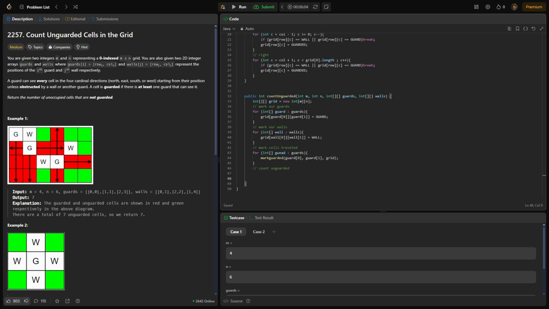After we call our helper function mark guarded, it is going to check all the guarded positions. Now all we have to do is simply initiate a variable called count, set it to 0, and then traverse our 2D array, which is not going to be very efficient, but it gets the job done.